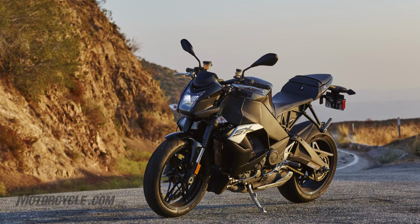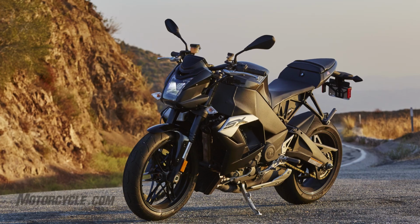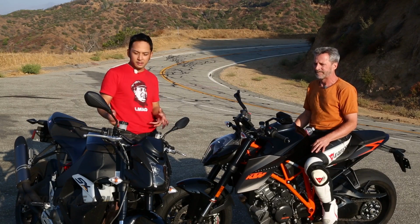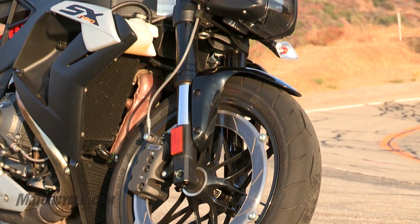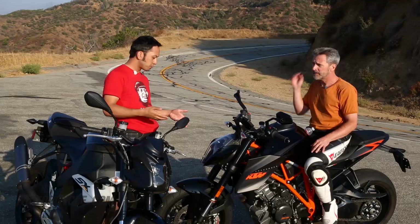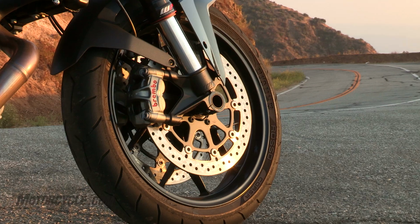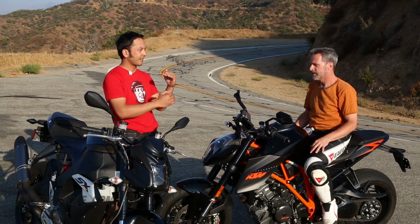But yeah, as a first effort, this EBR is a really cool bike. It looks great. I like the look of the whole thing. It's got a couple of loose ends, but stuff you'll fix up. A Buell trademark is that front perimeter brake, the fuel in the frame. But we learned, doing our testing, that the M50 Brembo calipers on the KTM are just a cut above. They're just fantastic brakes. The EBR is not bad, but it's just not quite there in the stopping department.